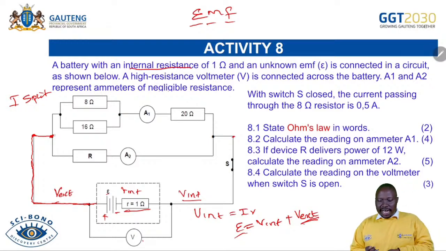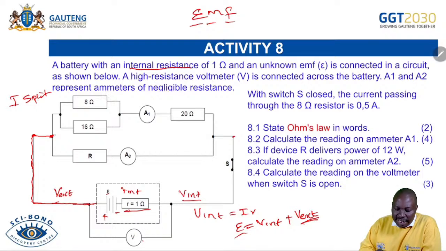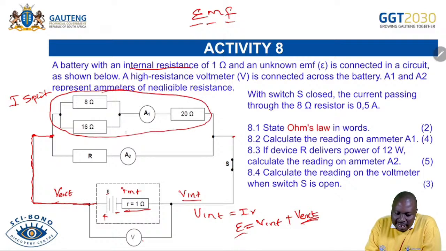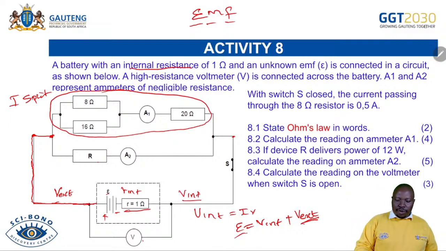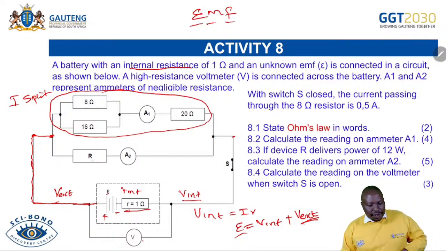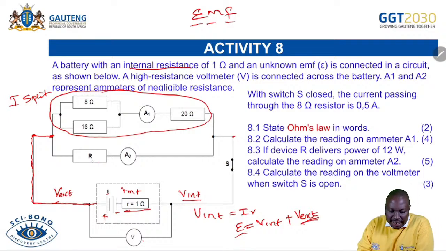This was a very interesting question, because you can see that you have R that is in parallel with all this which you see here. They are in parallel with R. So if you want to know about the R, you must first get the R of all of this, and that will be in parallel with this R there. It's very important for our understanding of what is happening. Now, with the information that we have, we just know that we are moving with V external, then we come there, there will be a split of the charges, and then it goes like that.